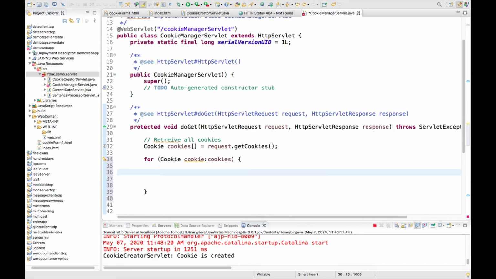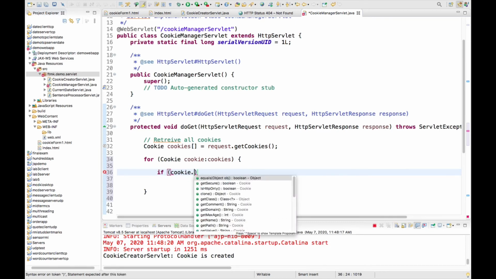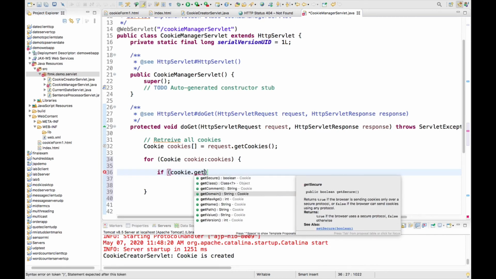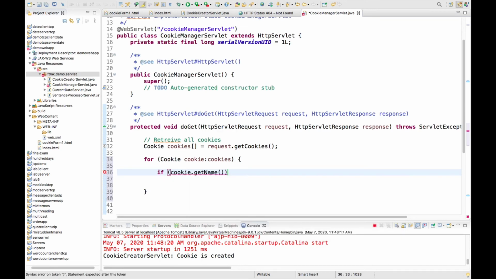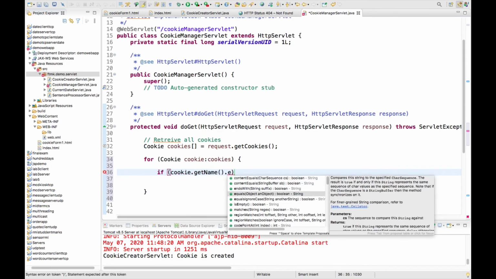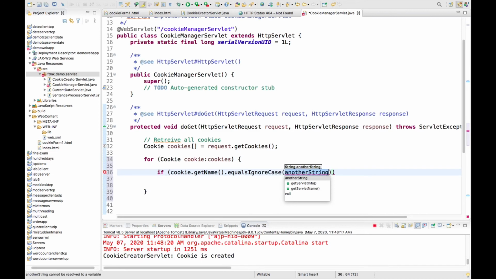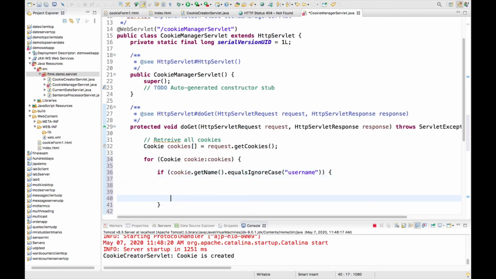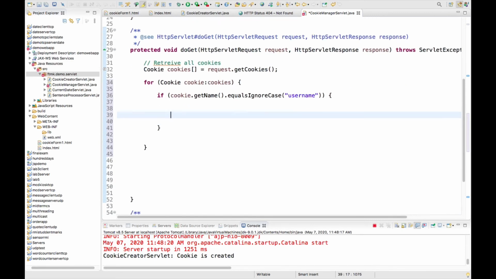To retrieve our cookie, we need to test every Cookie object. So we use an if statement: cookie, retrieve the name, and then evaluate the name using equalsIgnoreCase with our cookie name, which is username. If this statement is found, then we start to manipulate it.